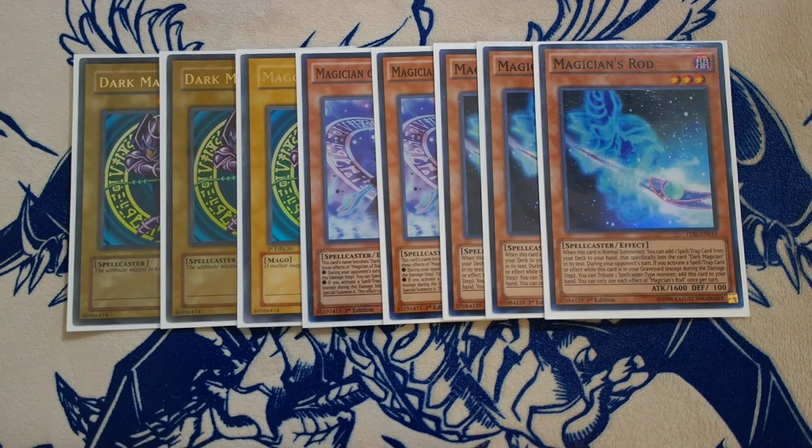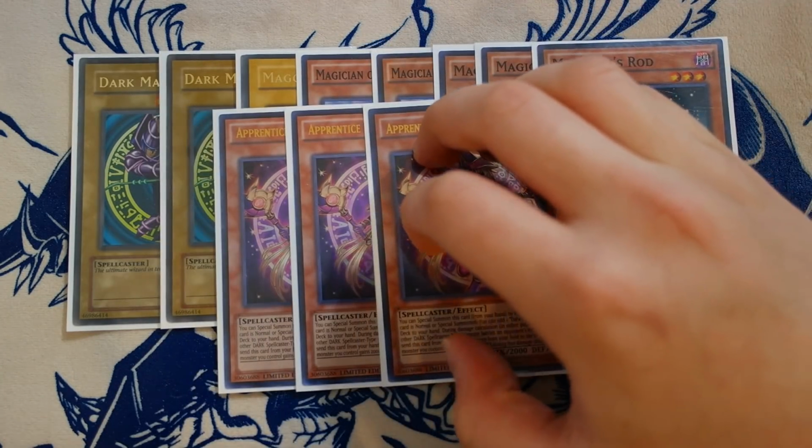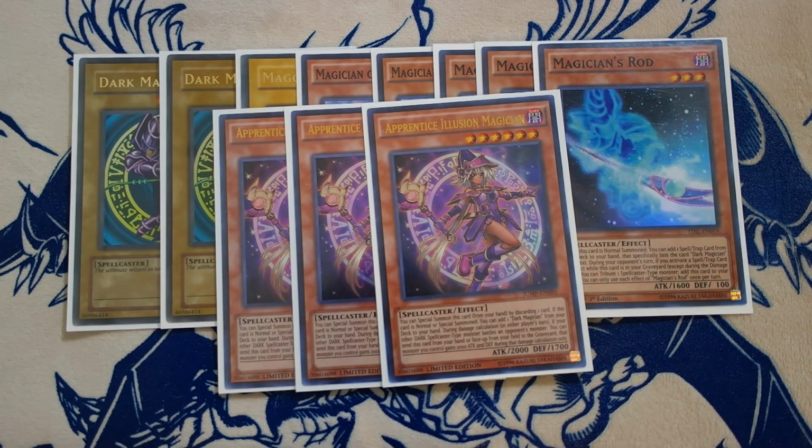Next, the 3 cards you guys have all been waiting for. Triple Apprentice Illusion Magician. First off, she looks absolutely gorgeous. Oh my goodness. She's like the miniature version of Dark Magician Girl, and she literally completes the deck. If you guys love her, make sure you smash the thumbs up button right now, okay?